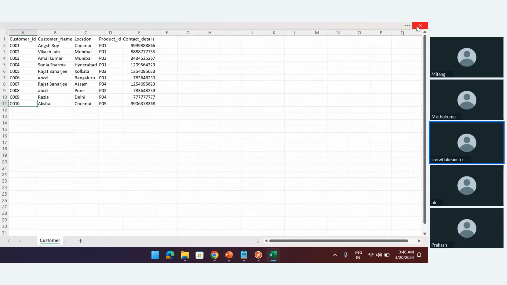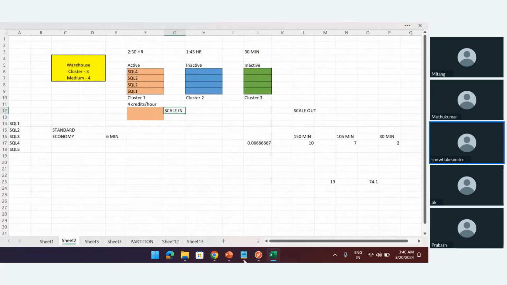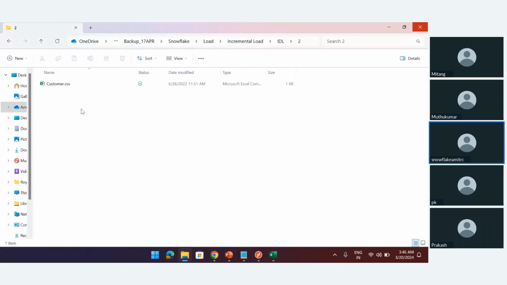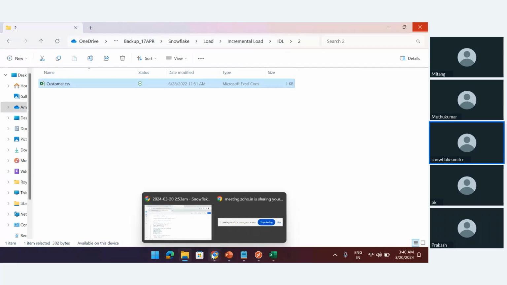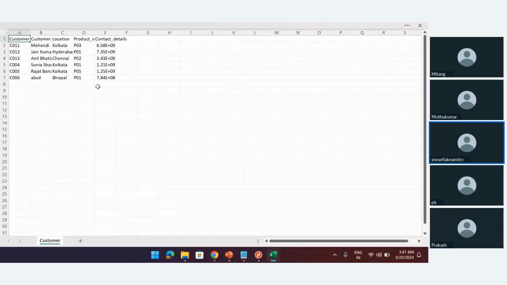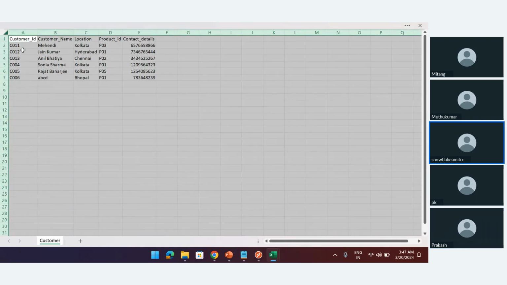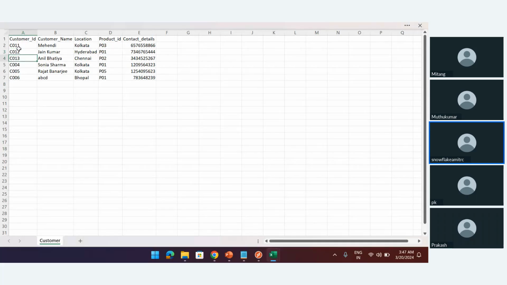Now let me close that file. On the second day I will get the same kind of file, another customer.csv, and in this file I have a total of 6 records. Records 11, 12, 13 are new records. So you got my point.